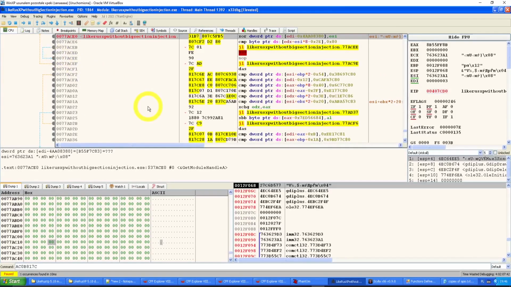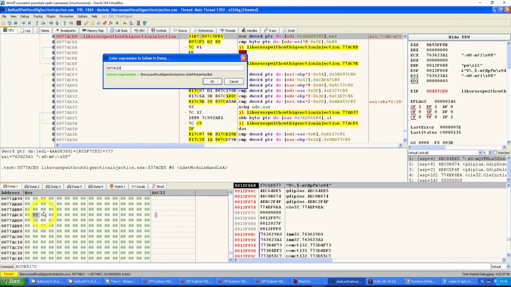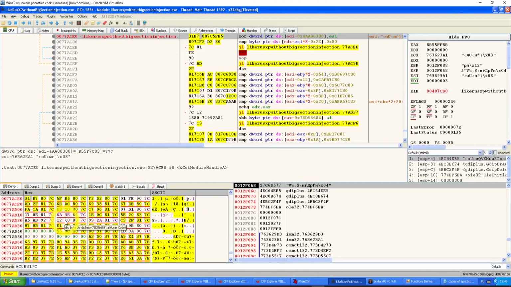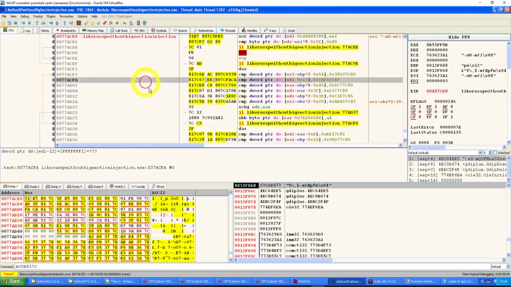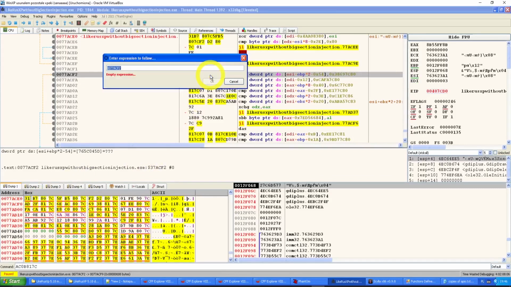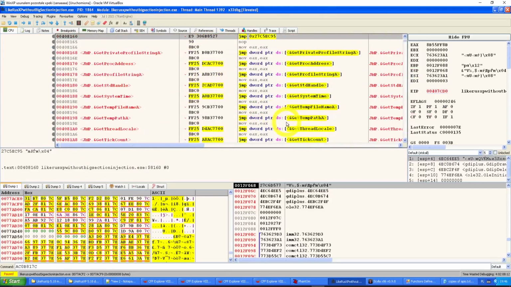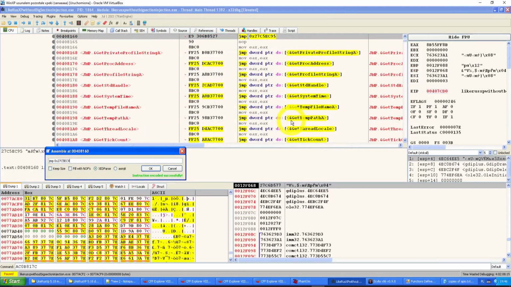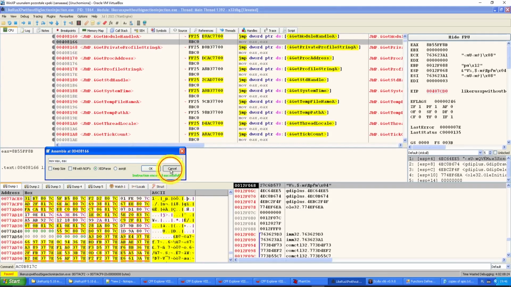We found it. This is the address where GetModuleHandle is in the import address table. We have to redirect our jump to this place. Just like this.